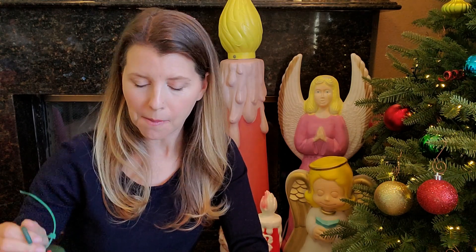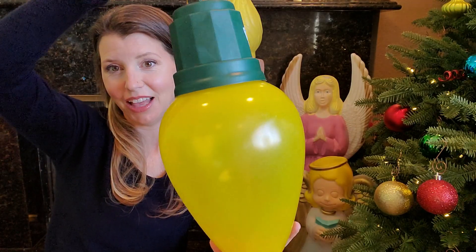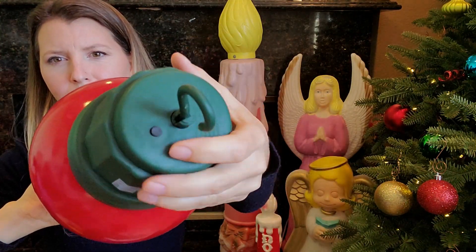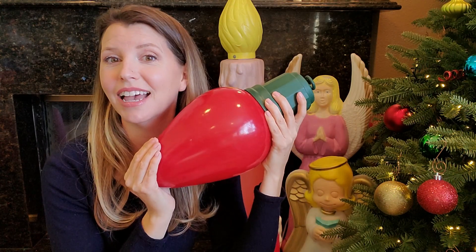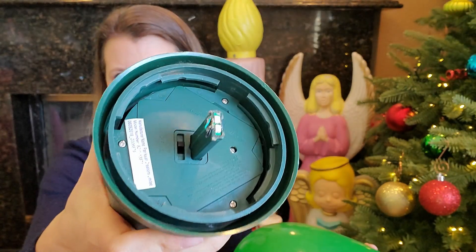Next, we have some more blow molds. These are more recent — I think you could have bought these at Home Depot a couple years back. But they are big plastic light bulbs. I have a green one, a yellow one, and a red one. I think there's also a blue one, but I haven't come across that yet. There is a little Try Me button that you can put on and off. These were only $2 a piece, so I thought that was a great deal because I think they were probably closer to $20 at the box store. These ones are different because they have just a little LED mechanism inside, and I tested them all and they work.